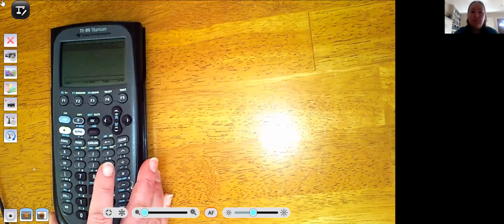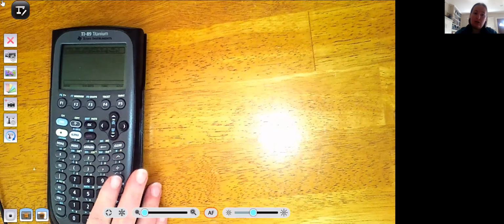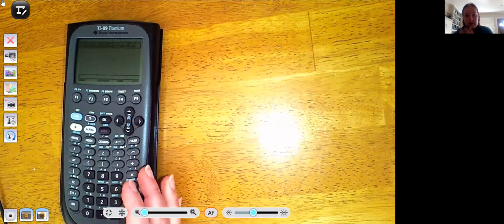So I'm going to pause this for just a moment and switch over to the screen to show you the calculator. So here's the TI-89 Titanium, but it's pretty much the same as the TI-89 without Titanium. Titanium has a few more shortcuts and a few more abilities, but really behaves pretty much the same for the purposes of this orientation and most of the course.